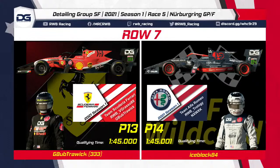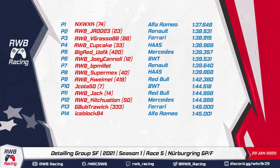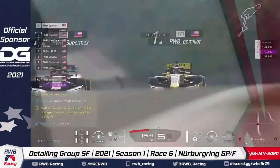A couple of things to note is that the qualifying order changed up a little bit because after some review in last week's race, one of the drivers had some issues on the track, and as part of our stewardship, they were given some penalties which moved them to the back of the grid for the start. So they're going to have to work their way up. That's what we're about here at RWB Racing, is clean driving. I mean, yes, it's an arcade game, but we try to drive it as real as we can. So that's how that goes. So in any case, back to the track.